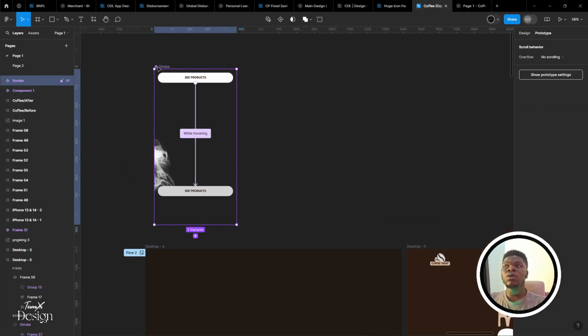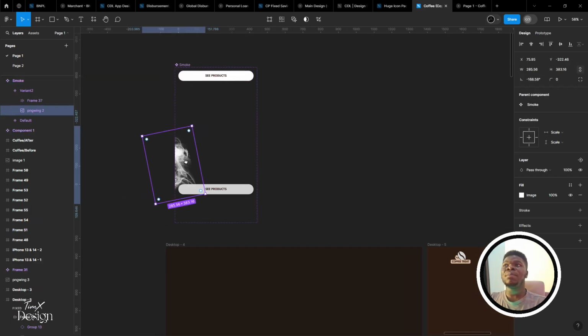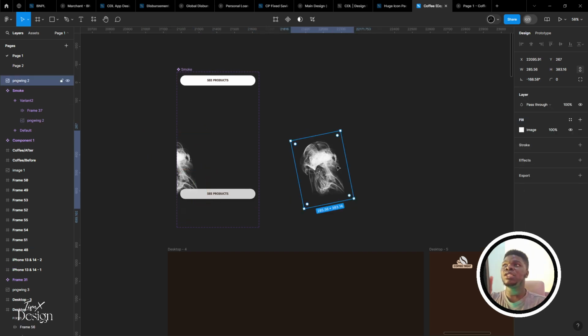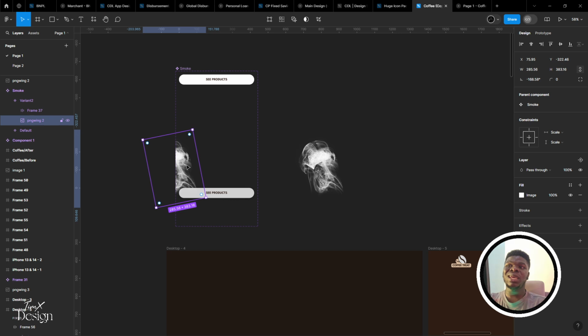And for the smoke, guys, easy. I used micro components. I have a PNG, I go from PNG wings, then I connected from here. Made it small here, made it big here, linked it all together, and then we're good.